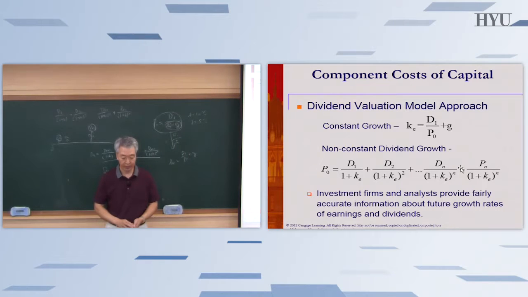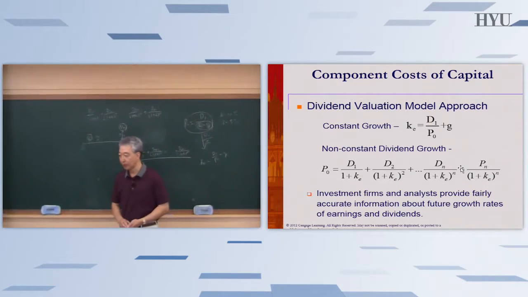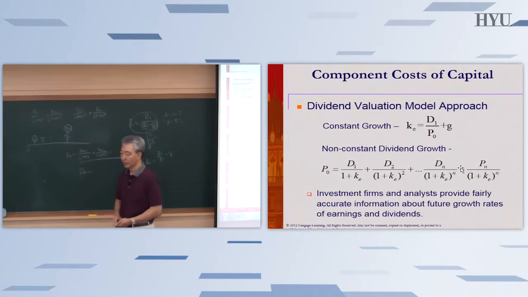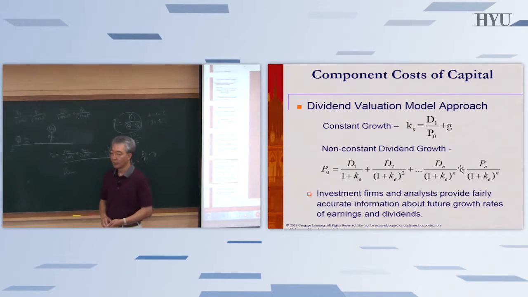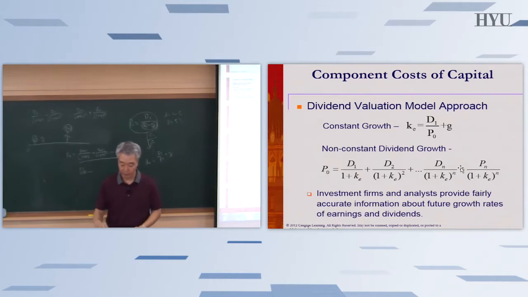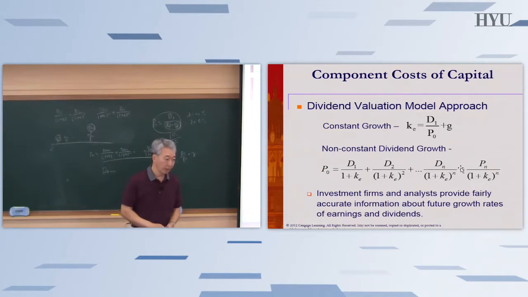Does that mean that we cannot calculate the cost of equity? In other words, does that mean that there's no way we can calculate the current value of any stock? Well, we do calculate the value of the stock all the time, and you make the decision by looking at the current market price of the stock and the value of the stock that you calculated. And sometimes they say that this stock is undervalued or this stock is overvalued, right?